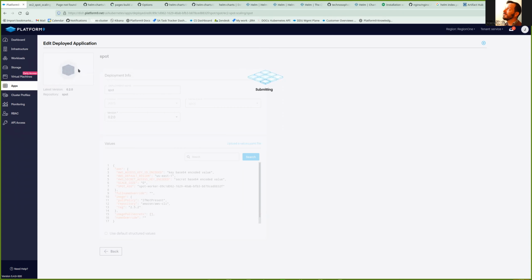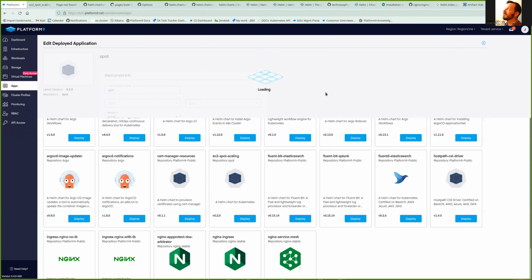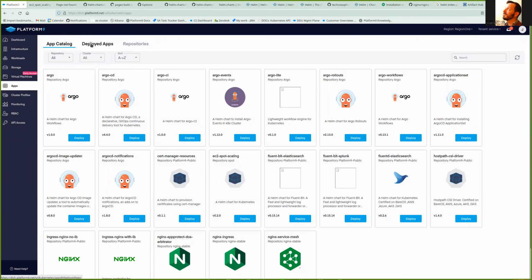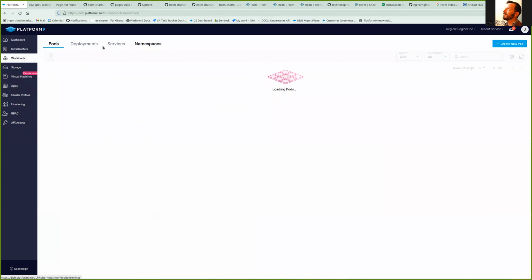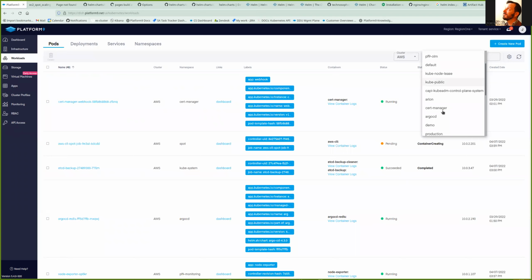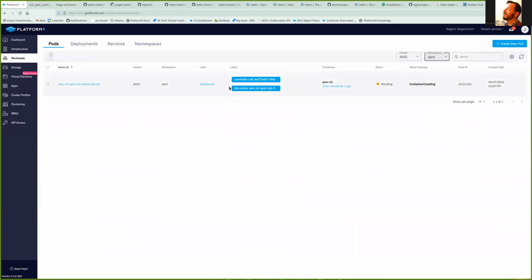Give that a moment, and this will again create the same job. Each job has a uniquely named job name, and it'll spin up a container to run a real quick workload to scale that spot ASG. We can look at the pod status for the job in the spot namespace, and we can see that it's pending, so it's getting scheduled. Okay, it just takes a few seconds to run. It's completed.